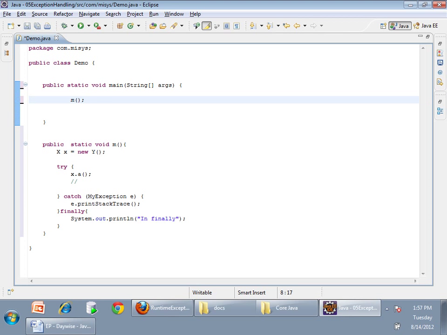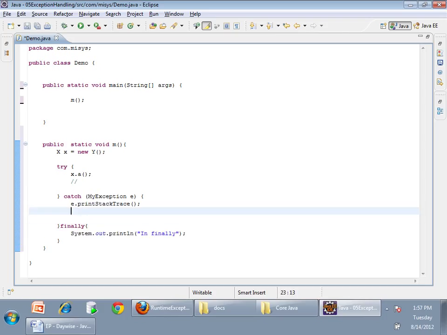Okay, now see here. In catch block, after catching, I'll say return. What does return statement do? The control will return to the caller. Now in this case, is finally executed or not? Let's take the case. It's executed.